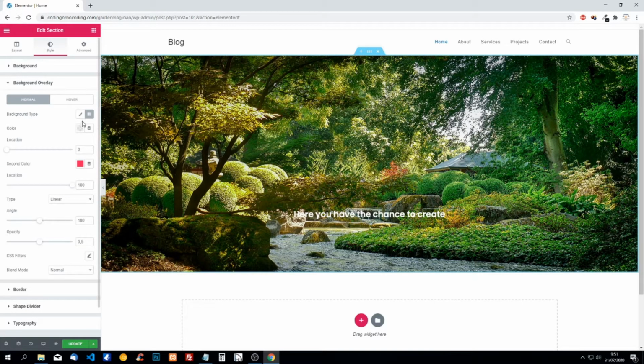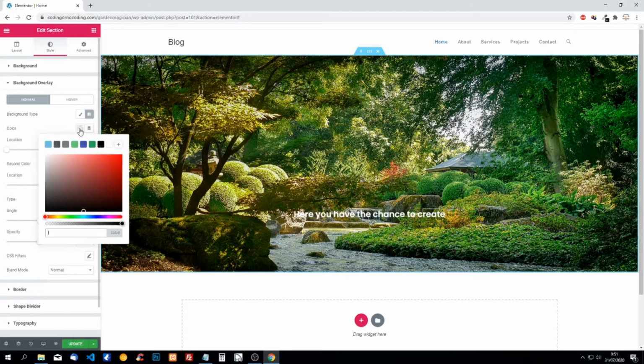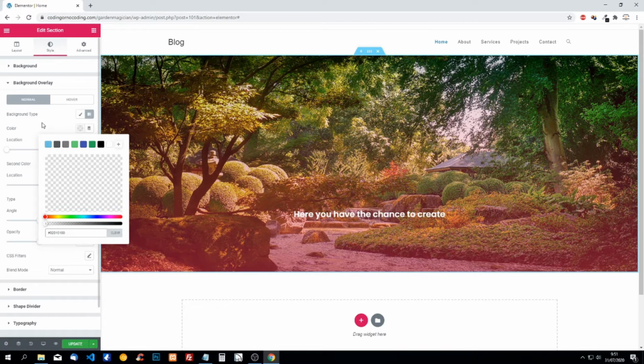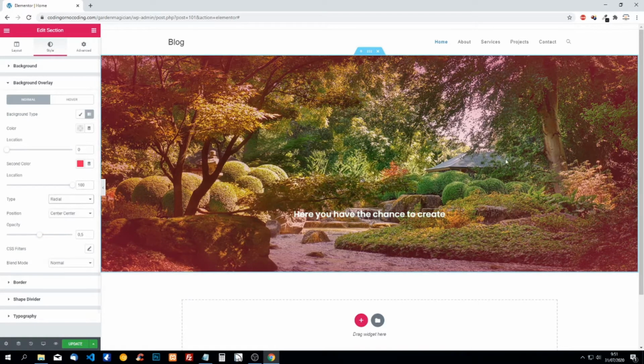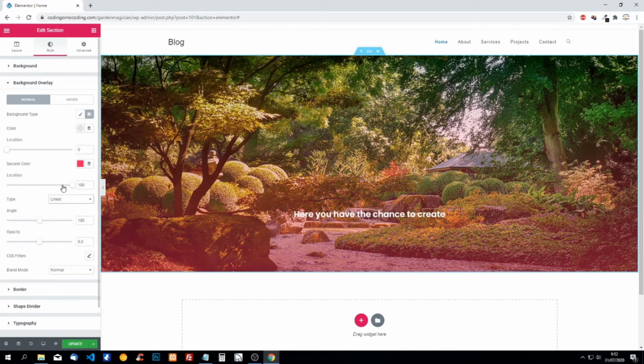So I click on gradient. First thing I'm gonna do is change that to transparent because I only need one color, because it's only the downside I want to edit. You can also change this to radial. It's gonna work in a circular form then. So here the middle is just normal and the sides are colors. For that purpose, we don't need that, but it can also be nice if sometimes we need to use this type. I'm gonna put it back on linear.